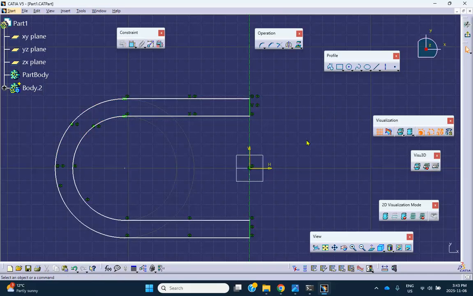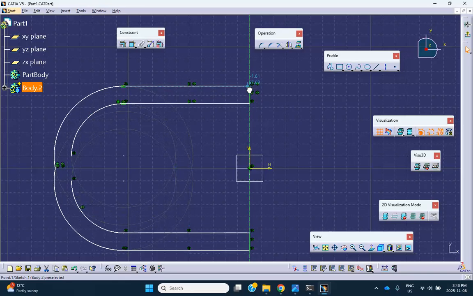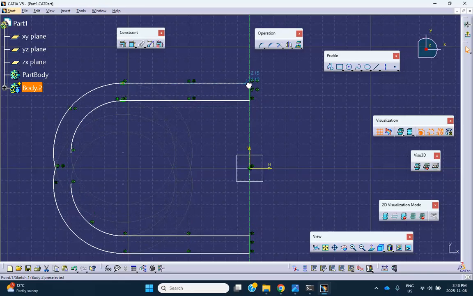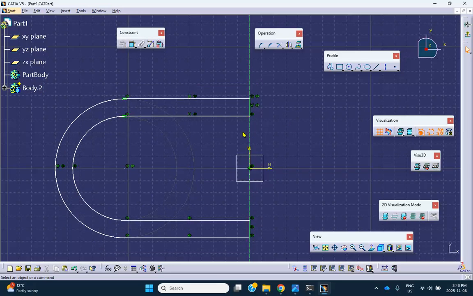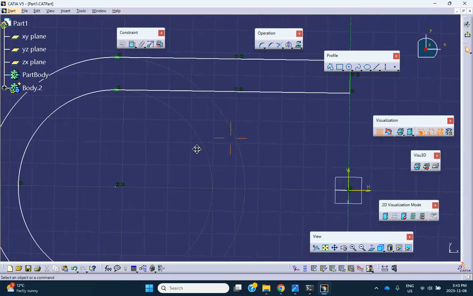There we are. And we can always check this. So for example, if I select that and move it, you can see there's a problem here. Okay, so Control Z. It's always a good idea to check these things.